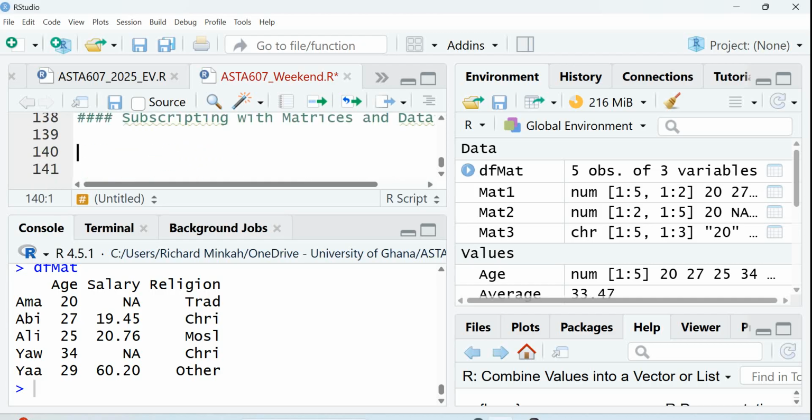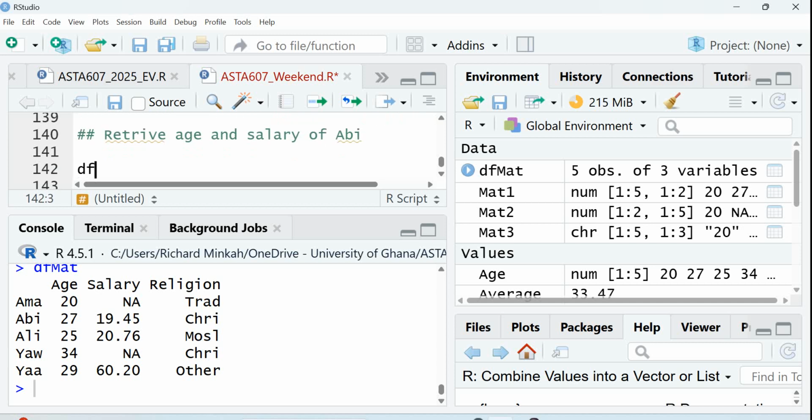Well, how do we do this? We'll first call df math, and then, so this one too, we can use the positions, we can also use the names.